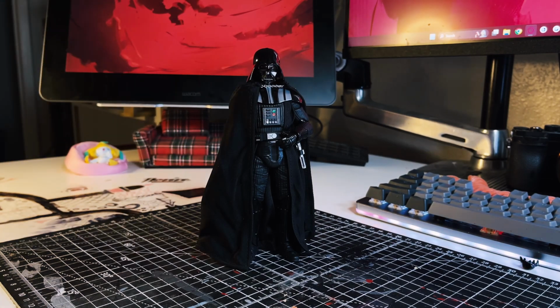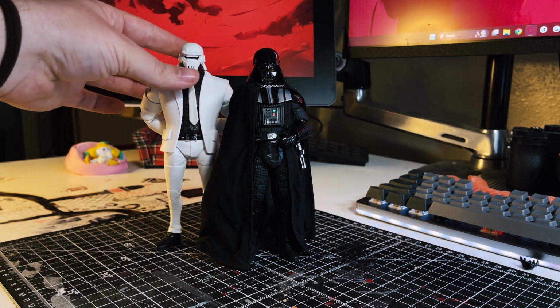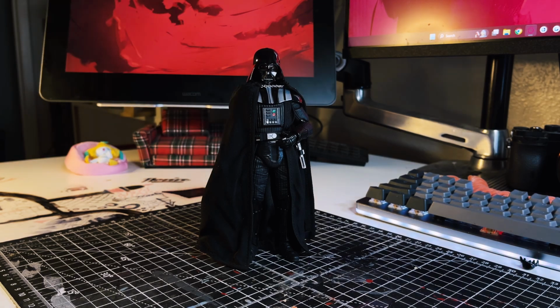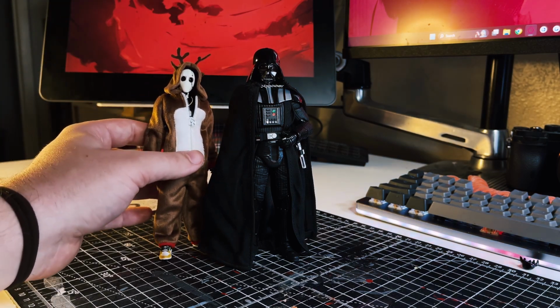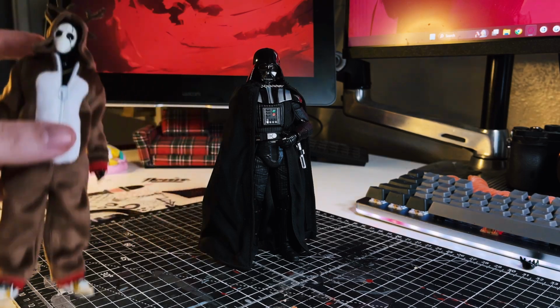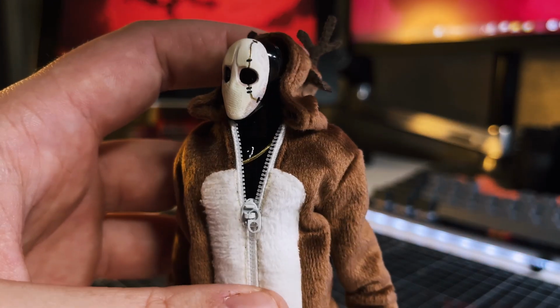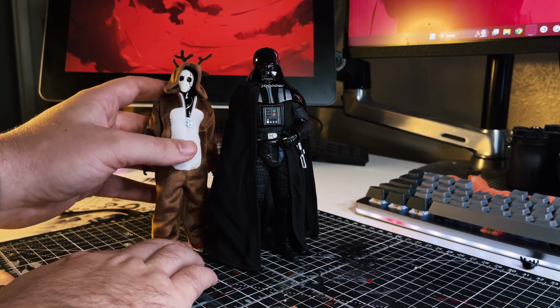I wanted to throw in one more that I didn't get a chance to before. This is the Fortnite Victory Royale Series Brutus, who I really like to use as Vader's head of security, and we'll take him out. And lastly, you know how we do it. I'm going to put Vader alongside my original character, Laos, who in the holiday spirit is rocking a reindeer onesie, and he himself has received a new present for the holiday, that being a new mask. Wow. And we'll put him alongside Vader here.